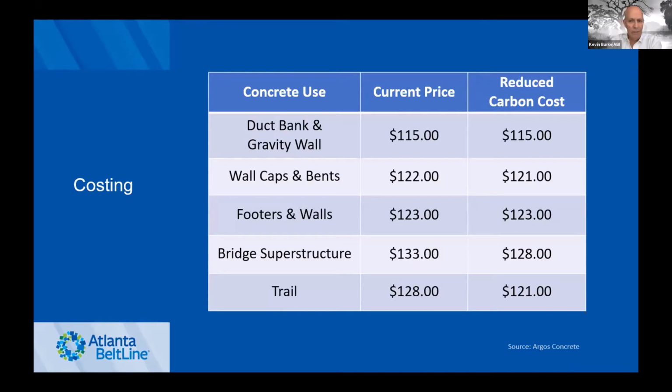And then my final slide: basically, we can do this and have little to no cost impact on the base cost of our concrete. So all of this, in addition to seeing Pamela's work in LA Magazine and other places, made me want to know what we can do better and what the various methodologies are to improve our embedded carbon footprint. So we have a contract for a trail design with Alta Design, and I was able to get Pamela added to the design team, and they're in the very early stages of helping us make the changes that will improve our footprint. So with that, I'll turn it over to Pamela.